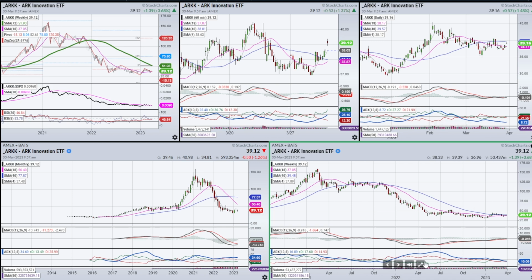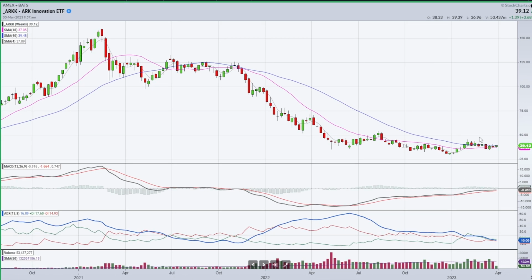But look at what's going on the weekly. We've got a move to the upside, and this is happening below the zero line. So I've got a little bit of room. It doesn't look like a lot of room, but I do have some room for this to move up before hitting resistance on this time frame. So I think this is a little bit different than the square setup. The square had already hit the zero line. This one has a little bit of room to get there.